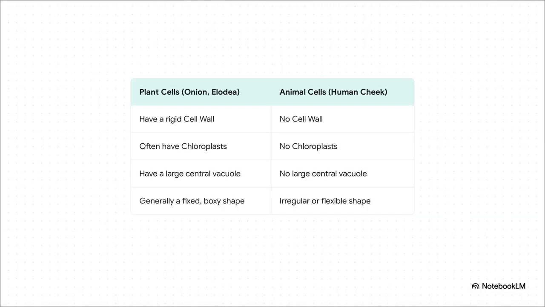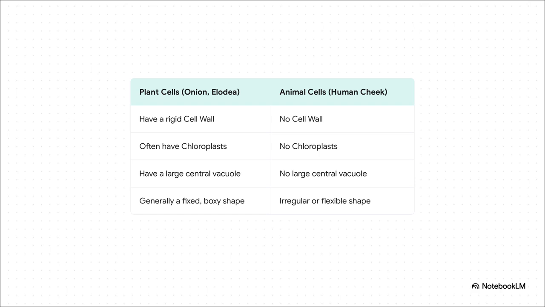So, what are you actually looking for? This isn't just a scavenger hunt. You're running a real experiment. The thing you're changing on purpose, the type of cell you're looking at, either plant or animal, that's your independent variable. The things you observe and measure, like whether there's a cell wall or its overall shape, those are your dependent variables. They depend on which cell type you're looking at, right?